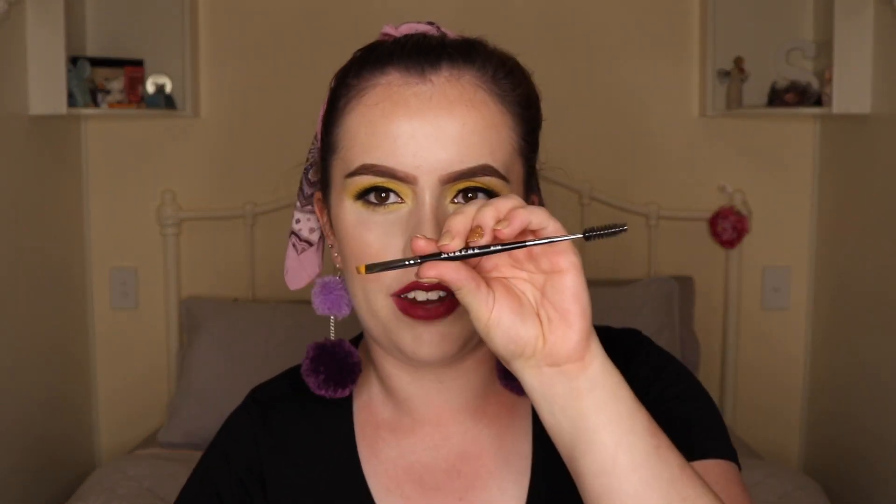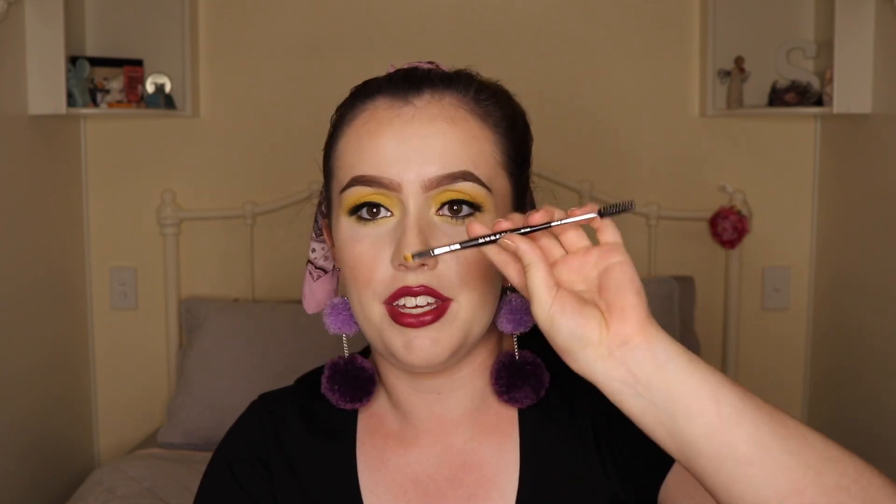Another thing I'm loving — mine is dirty because I just used it for my eyebrows — is the Morphe eyebrow brush, the M158. It's got a little thin angled brush on one end and a spoolie on the other. This is just perfect for eyebrows. I can create such precision, and it would probably be great for eyeliner too because it really is a fine line. I have nothing bad to say about it — it's a really, really good eyebrow brush and it's affordable. Some eyebrow brushes like Benefit's can be around $60, so this is a great investment considering it's cheap. Highly recommend.